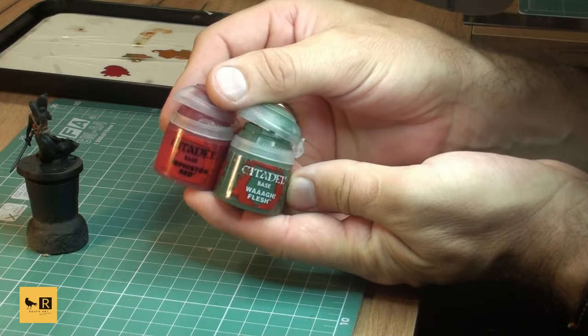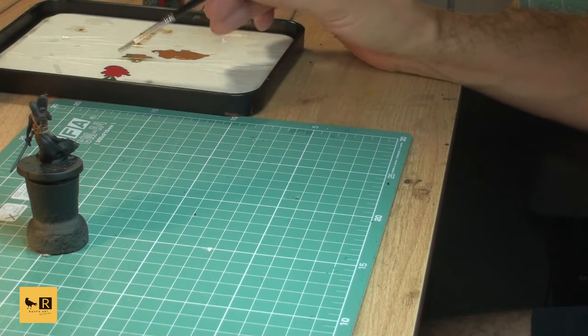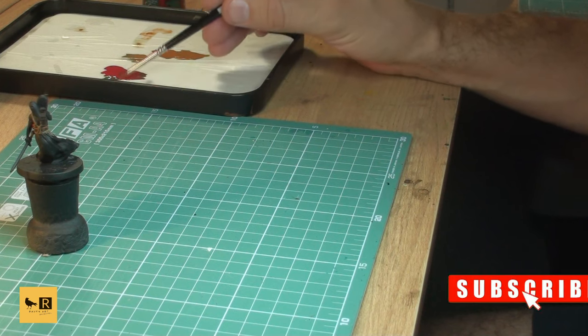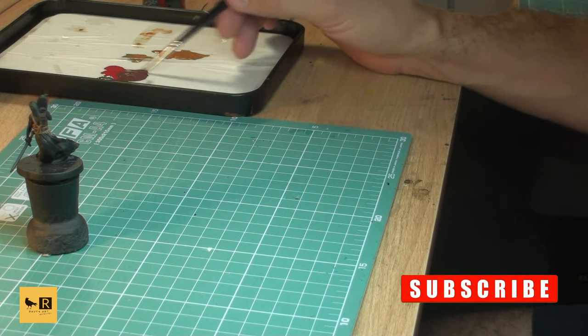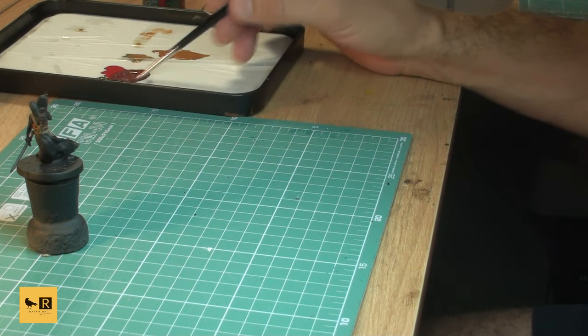Next, we're gonna switch to Mephiston Red and Waaagh Flesh, and we're gonna paint his skirt and the hood. We're mixing those two colors to get a nice rich burgundy tone.